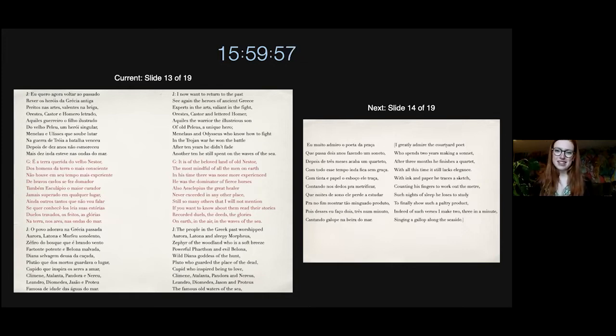This is another contest between two oral poets, and they've decided to improvise on the topic of ancient Greece, just to show the level of detail that they can improvise on. Again, this is the textual version, but there's no reason to think that it's been embellished, because I have seen live oral poets improvise with this level of detail and accuracy. So yeah, it probably is quite an accurate representation of what might have happened. And again, it shows the importance of the textual tradition to the oral moment. And many poets are really open about the fact that they go away and study, that they read books, that reading is important to them, basically because to be a good cantador, you need to be able to improvise on any topic.